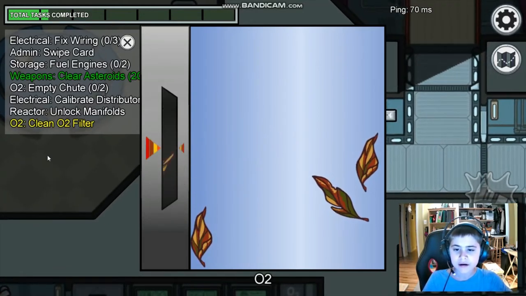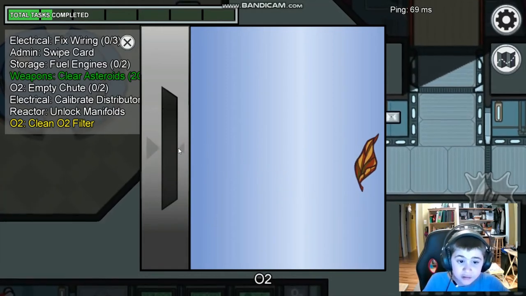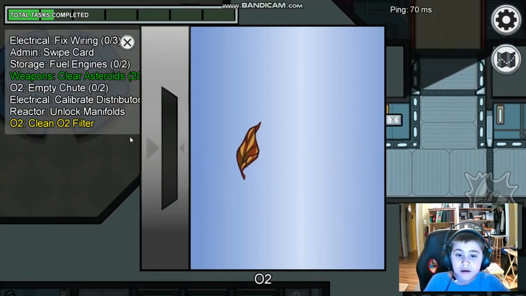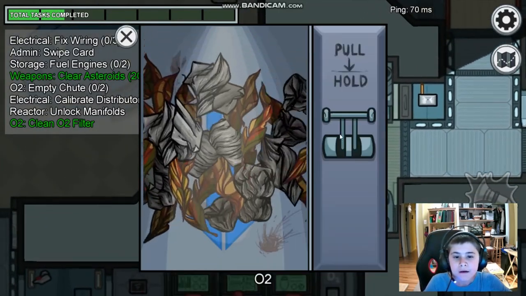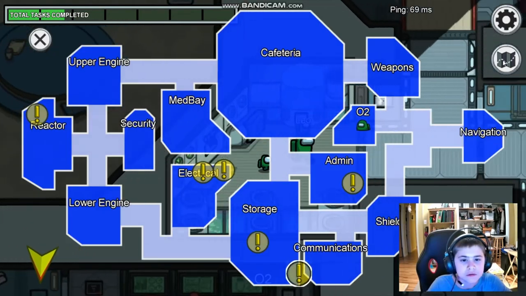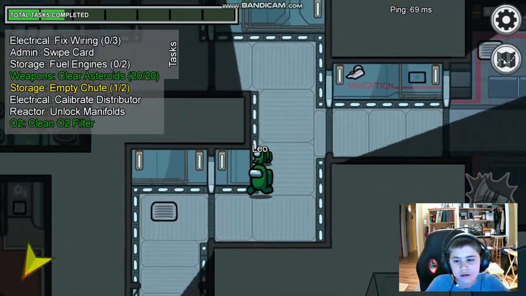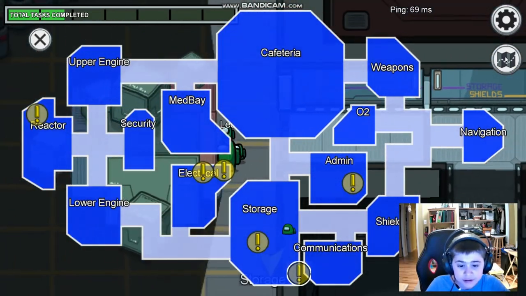Come on, get in there. Speed up. Come on, go in. Yep, slowly. Come on, I know you can do it. There we go. Yeah, this is the one I'm used to. Admin. Okay, well, this is the slowest way to admin. Wait, do I have one in... I do have a couple in storage.